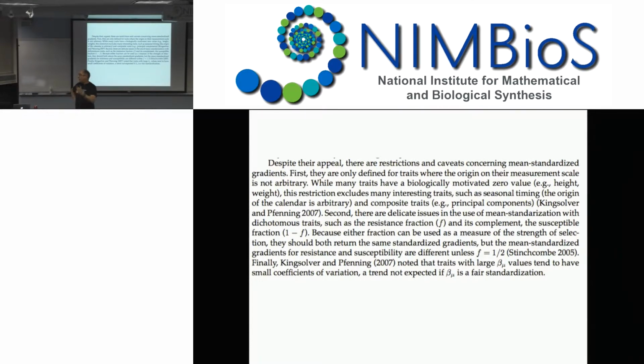That is, if you can't mean standardize, there's no natural zero, then that's fine. That's the default for variance standardization. But otherwise, what's your advantage for variance over mean? People often say, well, we always variance standardize, therefore you've got to show me why to mean standardize. But in fact, that's just a convention. Mean standardization might be better. Again, the answer is not either-or, the answer is sort of both.